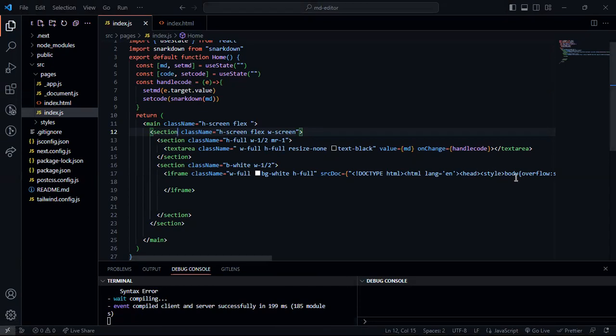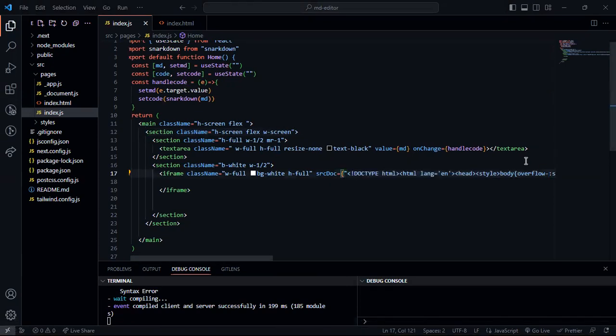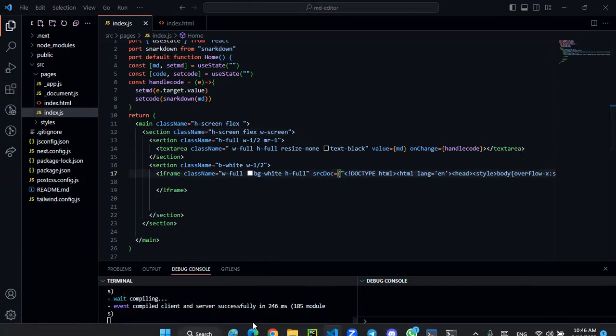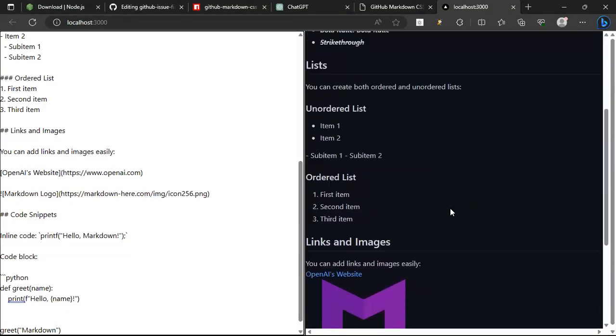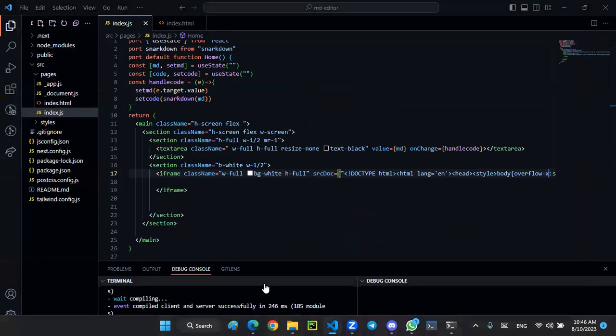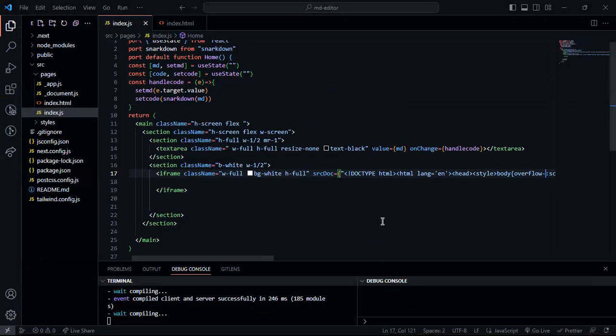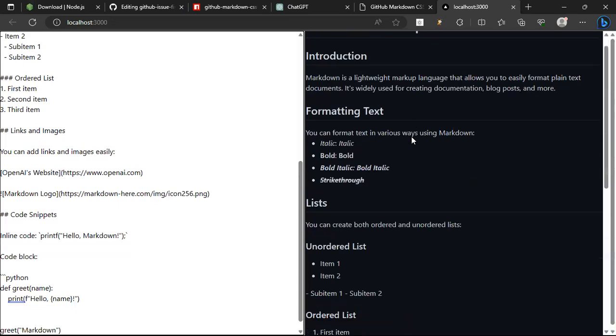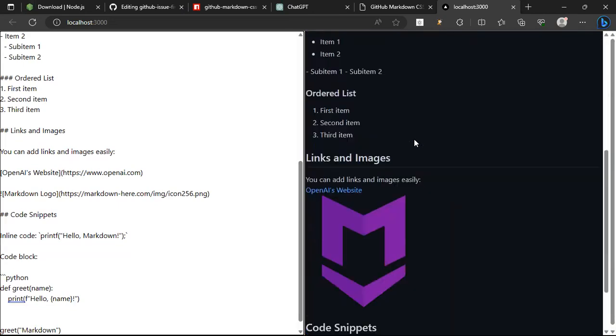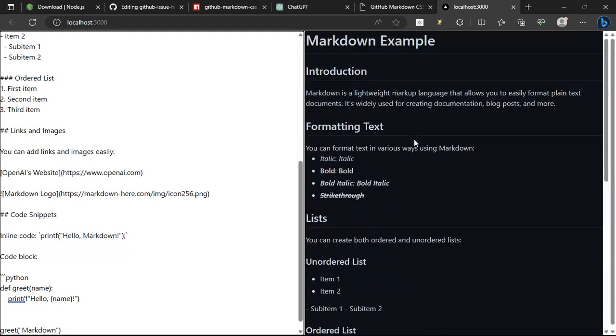So let's just go here with overflow slash X. I think X, yeah, one second. Okay, so it is working very good now.